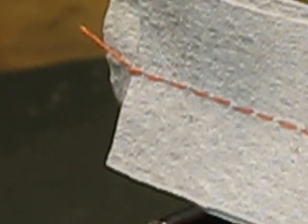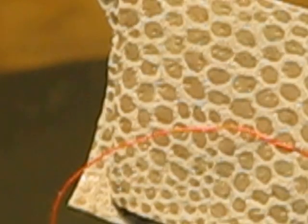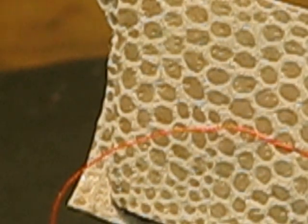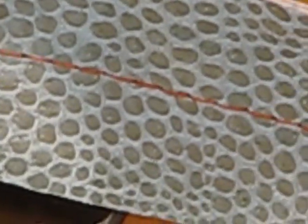Now that I figured out the secret to displaying this, let me see if I can flip it real quick and show you that other side, maybe with a little bit more clarity, although with these scales, it's probably going to mess with it a little bit, or it'll mess with me just because it knows that I want to show it. So as we go across here, you can definitely see with greater clarity now the quality of that stitch. This machine really is impressing me, just like the previous machine.